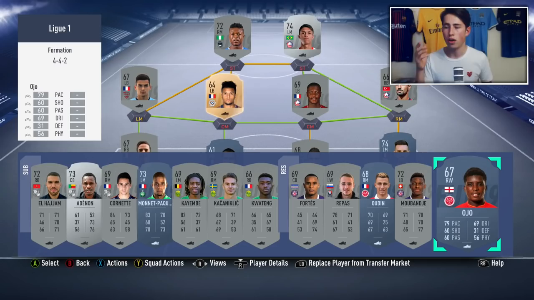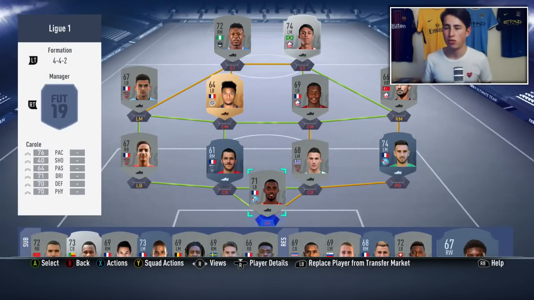We've got Ojo is the only right winger or right mid for Stade de Reims. Thomasson is the only left mid or left-sided midfielder for Strasbourg. Carroll right here is the only left back for that club. Luis Araujo, the only left-sided midfielder for Lille. We've got the right back here, Selic, the only right back for Lille.